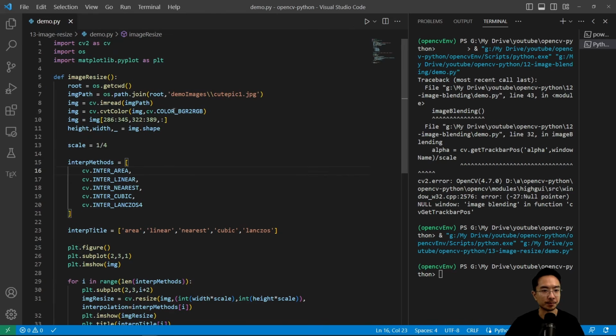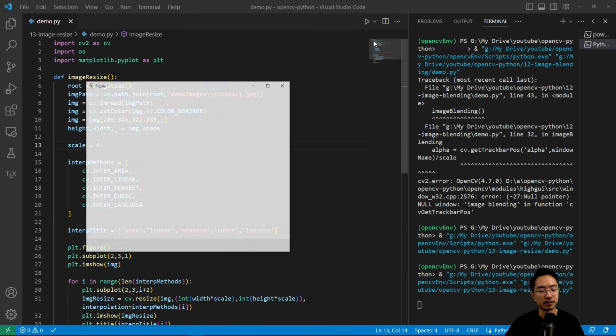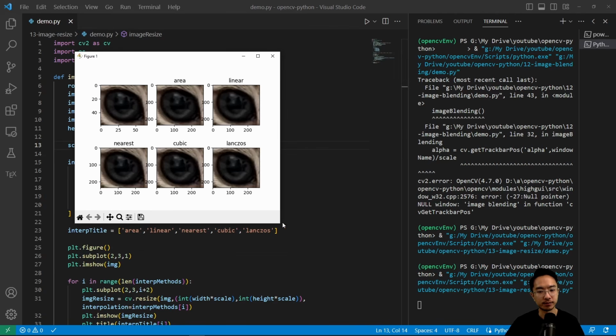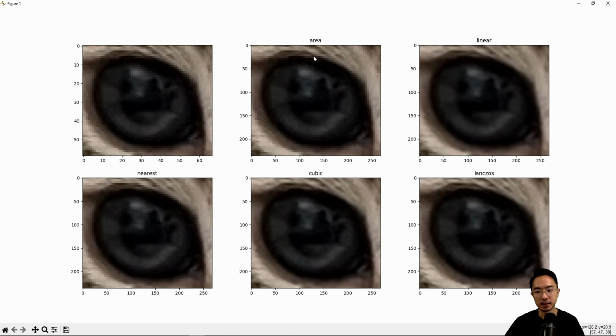So that's zooming out. If I want to scale in, and if I run this, you can see that this is how it looks if it tries to make it clear. And you can see this one, the nearest and area seems to be more pixelized, whereas these three methods seem to be smoother. So depending on if you have time constraints, you may choose one over the other. So it just really depends on what you're aiming for. But you can see for recreating a better resolution, these three actually work out pretty well.